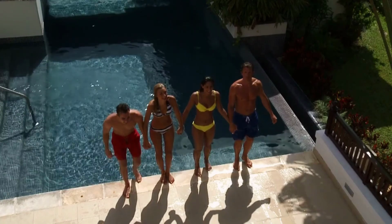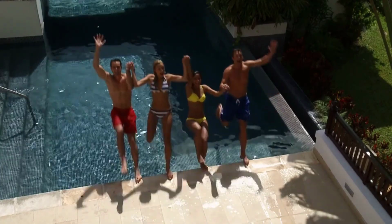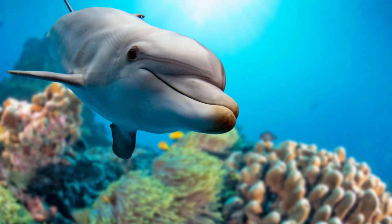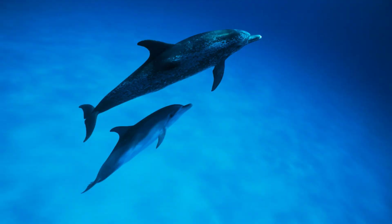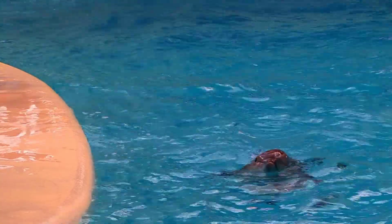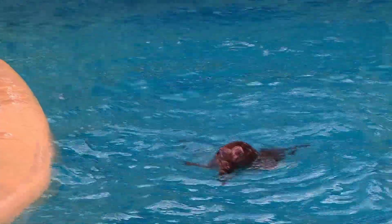If you've ever counted to 3 before jumping into the pool with a friend, you've got something in common with dolphins. The sleek marine mammals use coordinated clicks and whistles to tell each other the precise moment to perform a backflip or push a button, according to new research. That makes them the only animals besides humans known to cooperate with vocal cues.